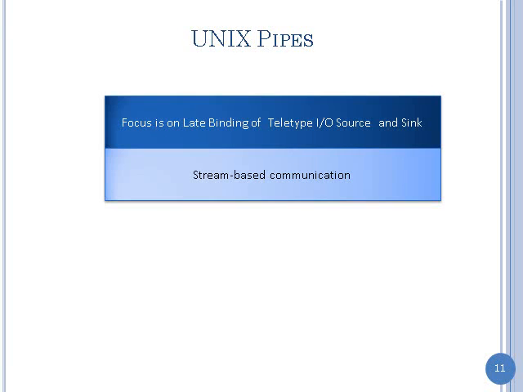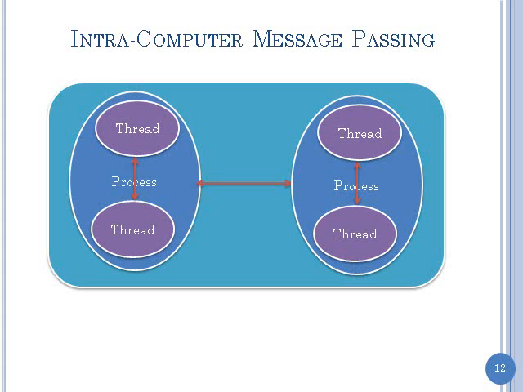So focus on late binding of teletype I/O source and sink, string-based communication. And this is all intra-computer message passing. Okay? You can't have the shell, these two guys are being bound by one process, which means they both have a common parent process, which means they can't be on different computers. Okay? So with XINU IPC, we were bound to the same threads in one process. Now we are different processes in the same computer. Okay? We are going to gradually migrate to sockets later.